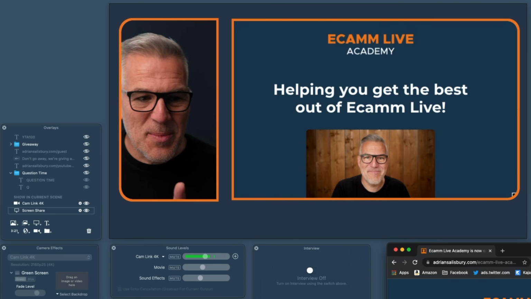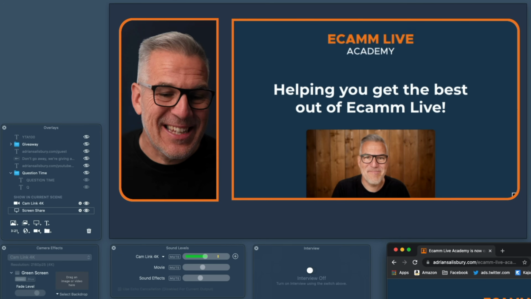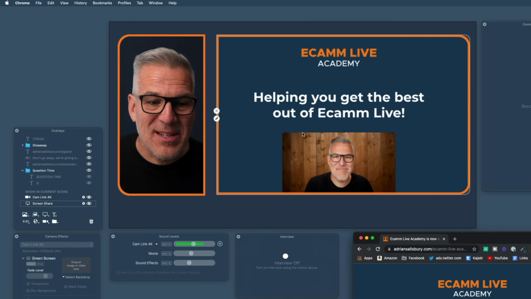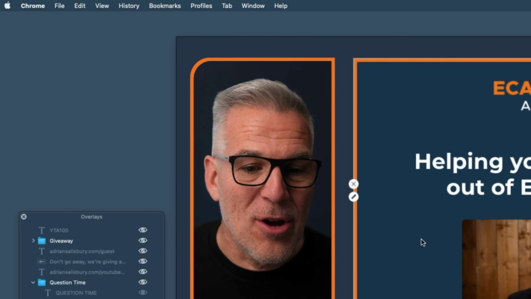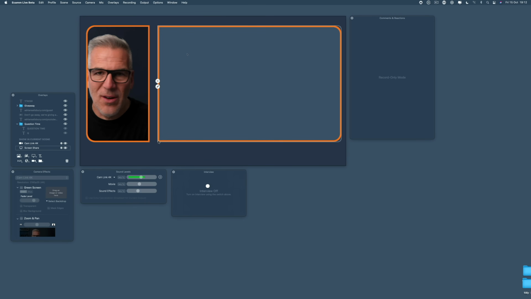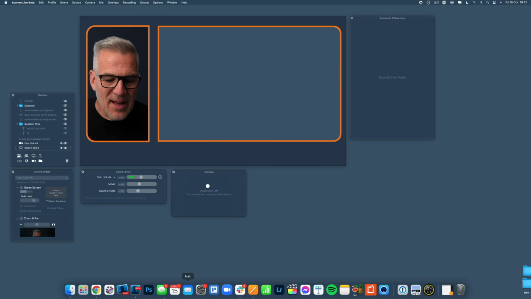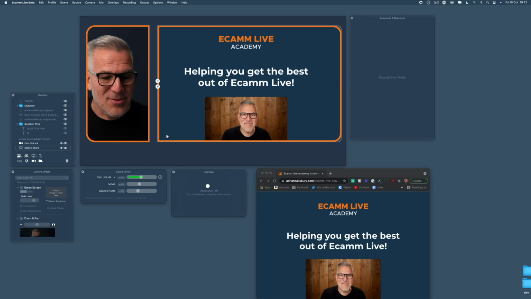And do be careful, because I thought this was a bug in Ecamm until I realized it's actually Chrome. When I come back up here and touch, notice that right up at the top left there, I'm still in Chrome. And when I touch up here, Option, and try to resize it, it knocks away my Chrome window. So what you need to do is open Chrome up again, and don't be trying to resize it while at the top there it says Chrome. Just click here first to make sure you're in Ecamm.